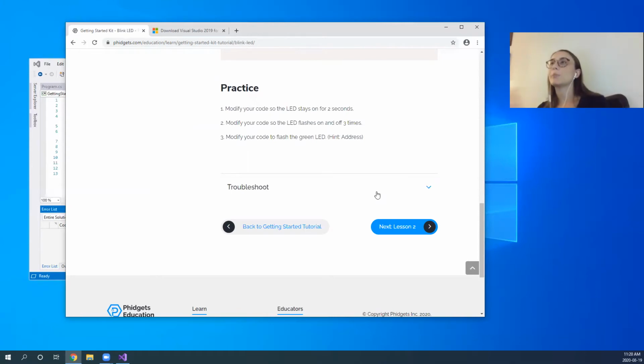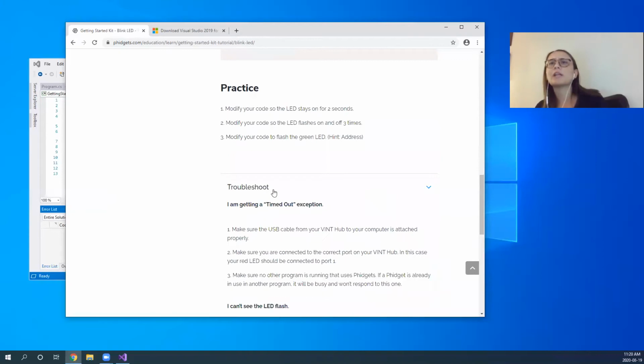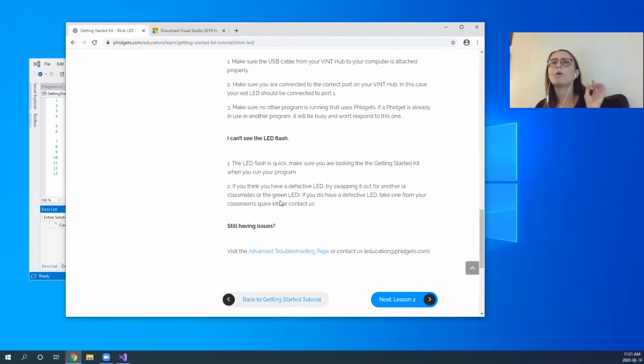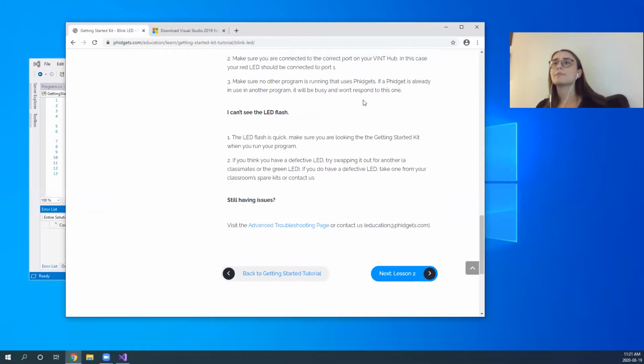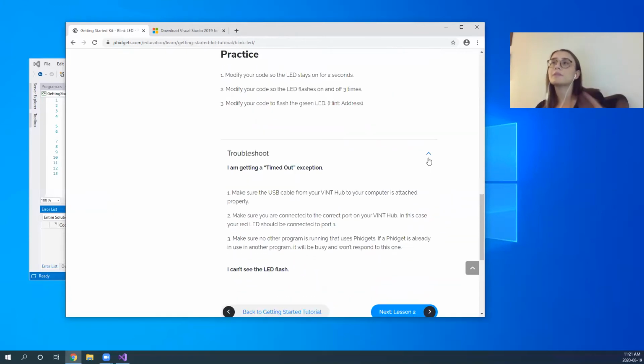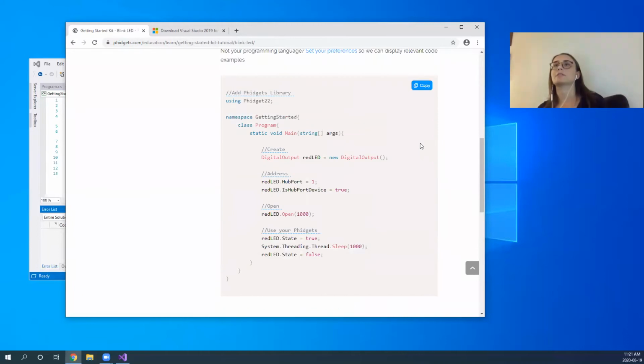And finally, a troubleshooting section to create some student independence so they can work through the initial errors that may occur on their own. This includes things like checking to make sure your Fidgets are plugged in properly, or, for example, the LED flashes quite quickly on this. So just some baseline first line checks.